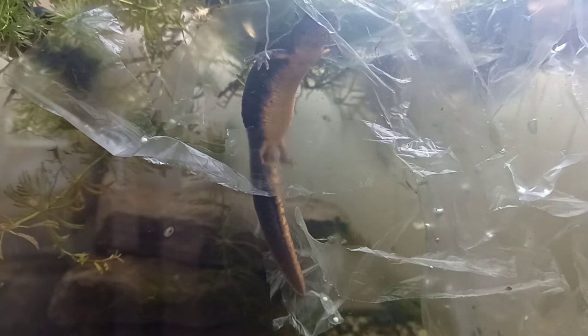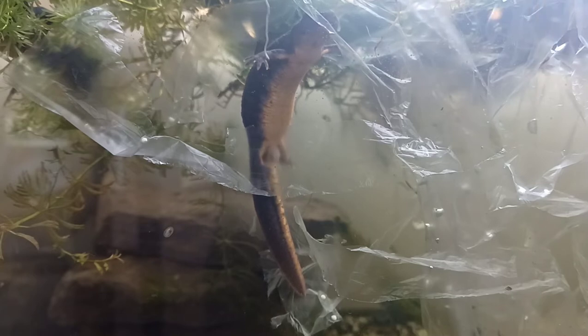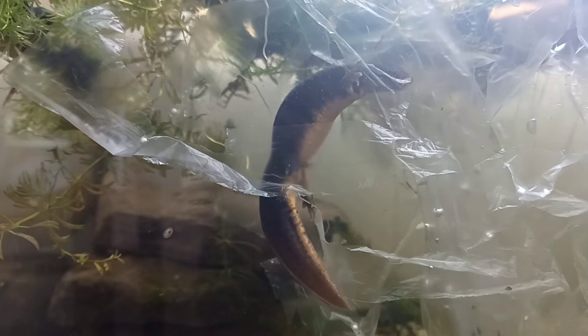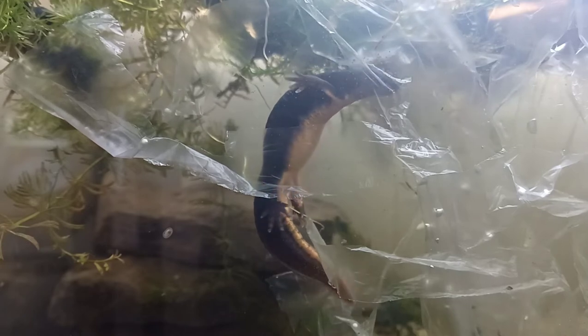From this angle you can also see that her belly is plain and unpatterned, which is another characteristic of her being a melanoid colour morph. This condition is rarely seen in the Italian crested newt and is better known in their cousins, the axolotls — another salamander species from Mexico.